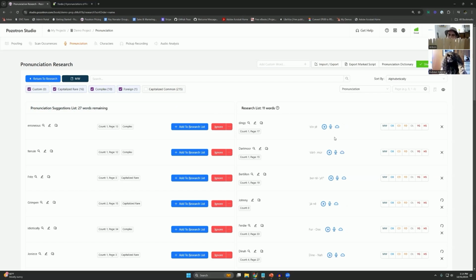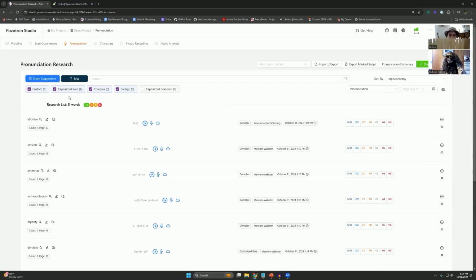And one other thing, so Adam mentioned it will use pronunciations that you've added in other projects. So you can also add these words to your own personal dictionary. So there's a plus button here. You can also add all of them at once here. So this will actually save every word on your pronunciations list to your account. So all of that research you did, you'll never have to do again. You've got that saved to your personal library. So a couple of good things there.